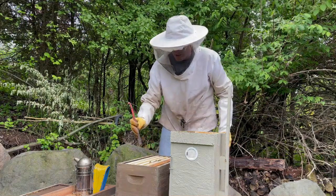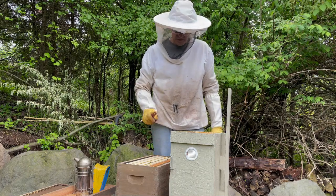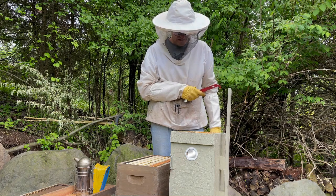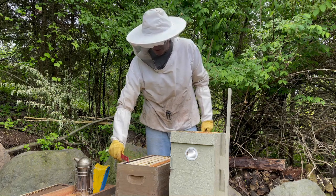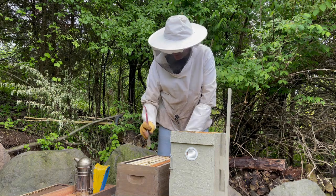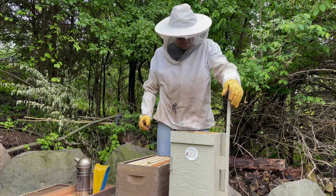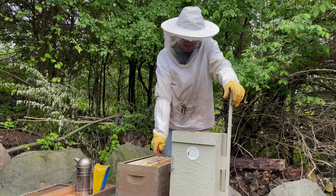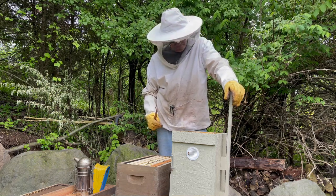So here's another observation. Look how calm they're being. You'll have to go back to my other video, but trust me, look how calm they're being compared to the one that was in the trap for 5 days that we just set in there. They're still in swarm mode. Plus, they've probably lived in a bivouac in a tree somewhere for a couple days in cold evenings. I mean, you have to suspect they're tired and not completely back up to their fighting weight. They're trying to deposit as much nectar as they can in here. That takes time, and they're just really, really calm.